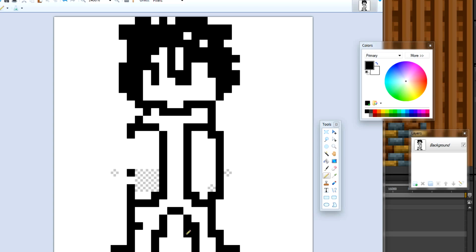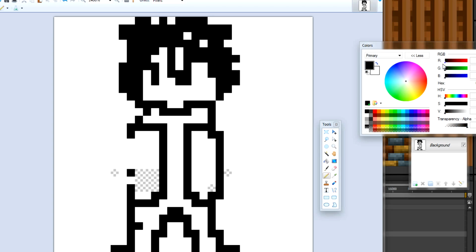Suits are pretty cool. You gotta admit. Alright. So we got this going on here. We could probably do a tie. Red tie. Well, that's a bit cliche, isn't it? But let's do that anyway. Man, it's gonna be hard to do a tie here with only like a few pixels. That's a tie, right? Yeah. People are definitely gonna look at that and be like, that is a tie. It's the first thought that's gonna come to their head.